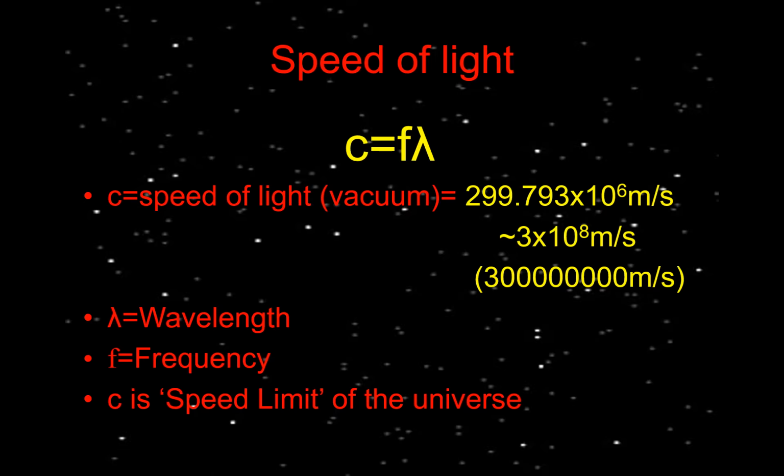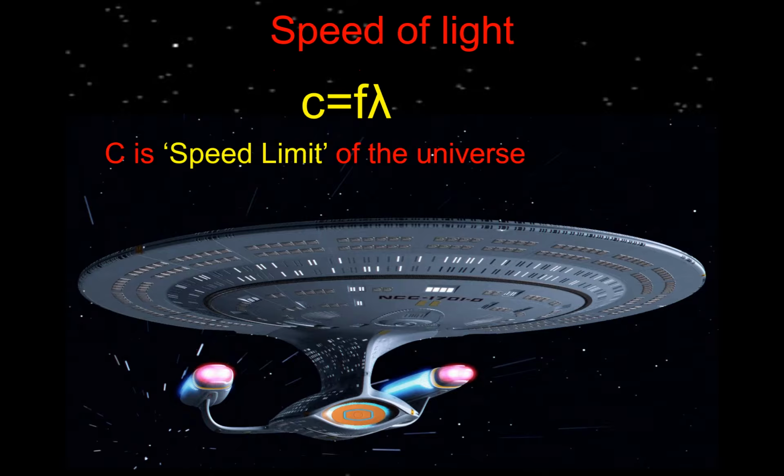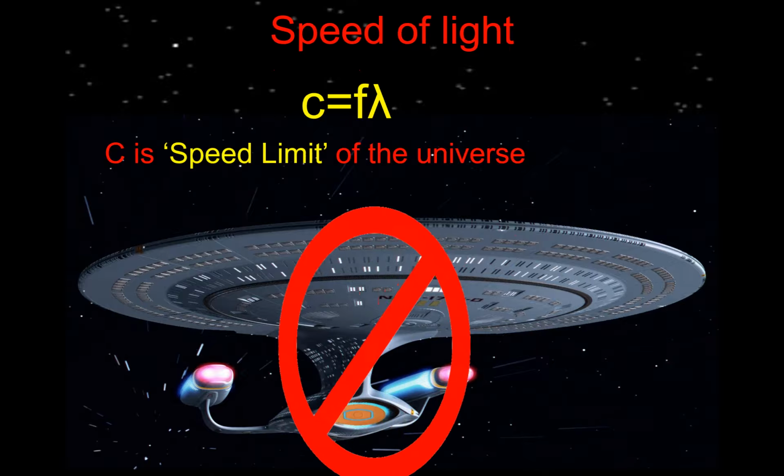So when we talk about the light year, that's the speed that light is traveling. The light year essentially says how far light will go in a year traveling at this speed. So this is a very high speed. And that really tells us why we don't have spaceships like we see in science fiction, where they go at multiple times the speed of light.